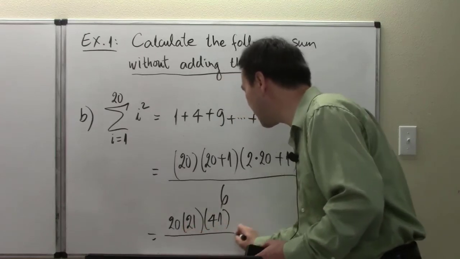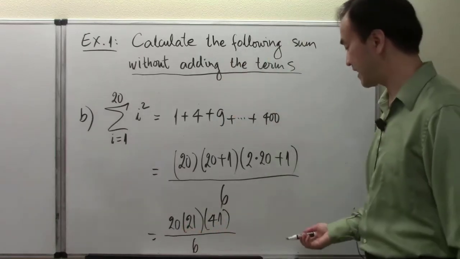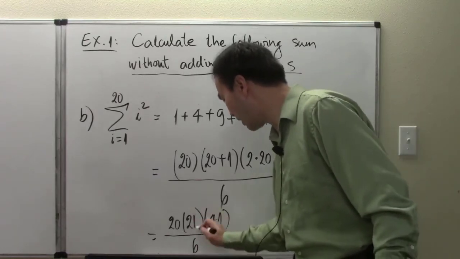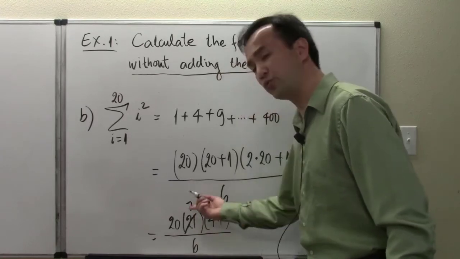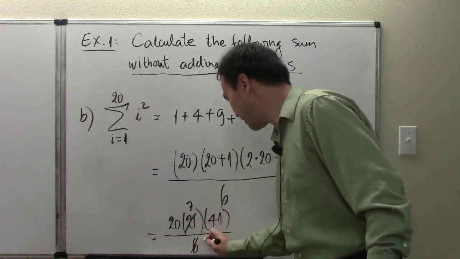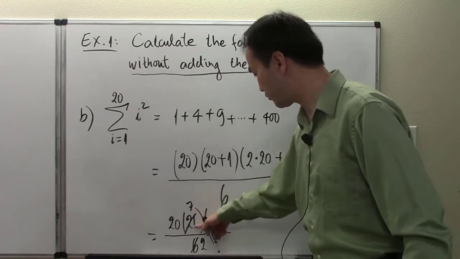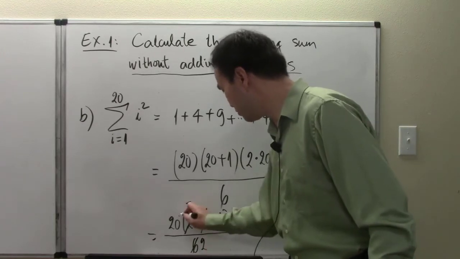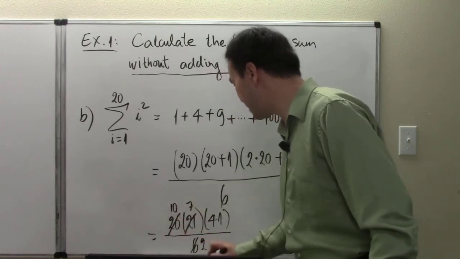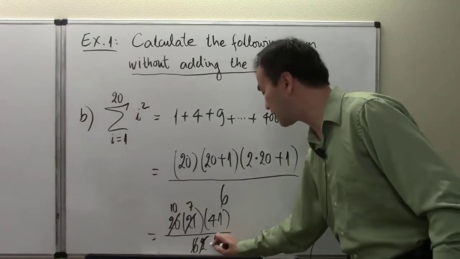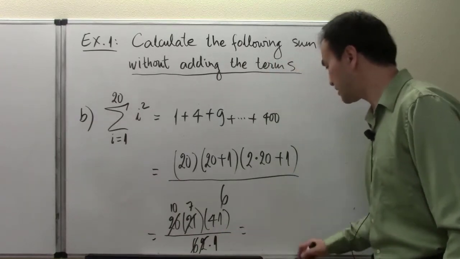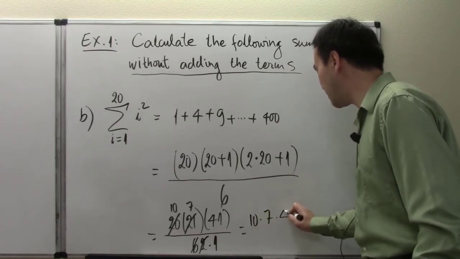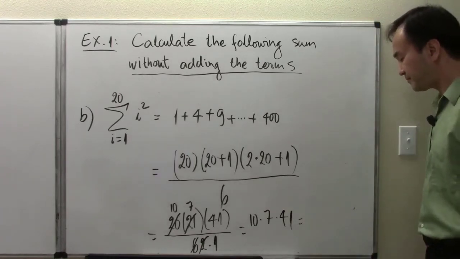And we're dividing that by 6. Just like I explained in the demonstration problem, 6 has a common factor with 21, so cancel that. We have 3 as a common factor, so we have 2 left in the denominator and 7 left for the 21 after canceling the 3. Then 20 has a common factor 2 with this 2, so 20 cancels to 10, leaving a 1 in the denominator. Now it looks like we're doing 7 times 10 times 41, and it's all commutative.